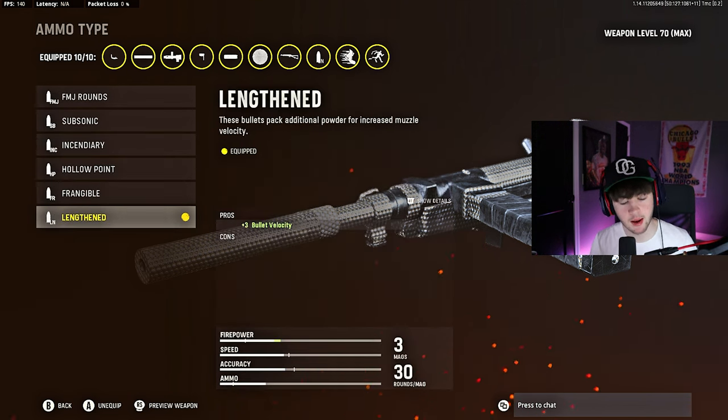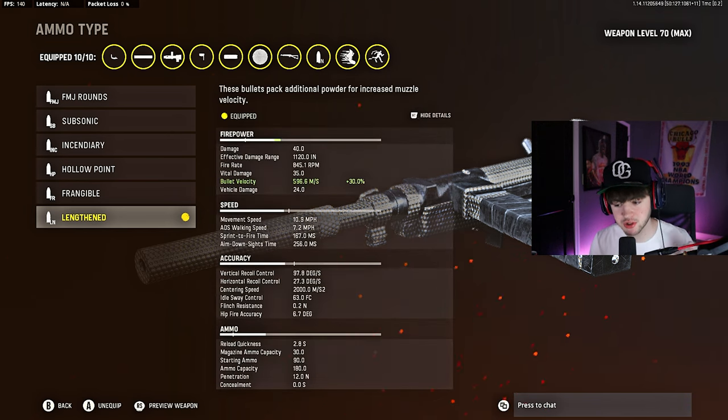Now for the ammo type, we're using the length and ammo type, so you get that +2 bolt velocity, because like I said, the bolt velocity on this weapon is pretty average. We're just going to add on 30% there to the bolt velocity, just making us more effective at those longer ranges. So just make sure you stick with the length and ammo type.